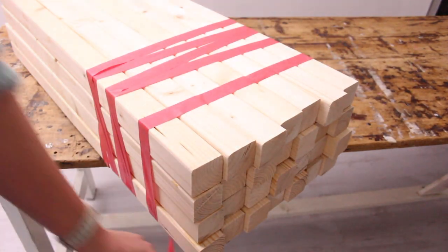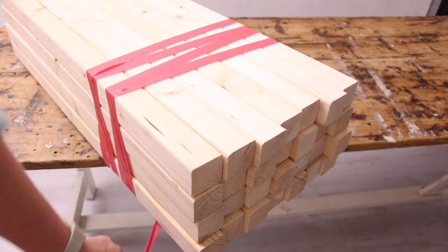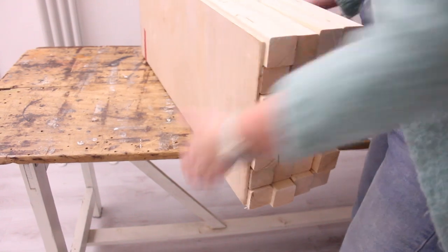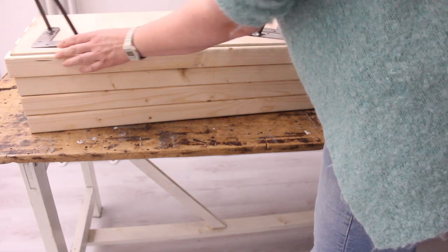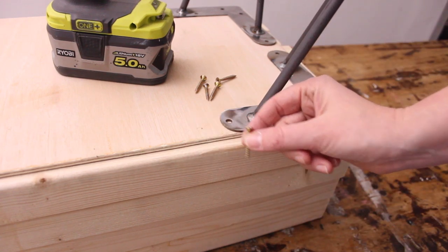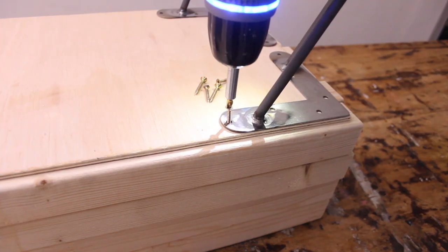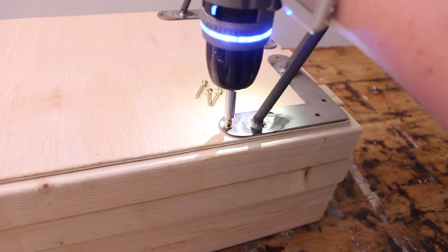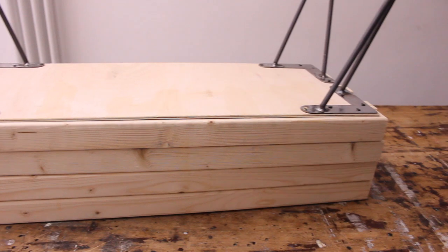It's a full 24 hours later and the glue has dried. It's time to take the masking tape off. You're going to flip your table over — be careful, because it will be heavy. You're going to line up your table legs on the corners of the plywood. Use wood screws that are 14 millimeters long, so they sit through half of the first bit of timber. Attach all your legs in place, and then you simply flip the table over again. Be careful again, because it is heavy.